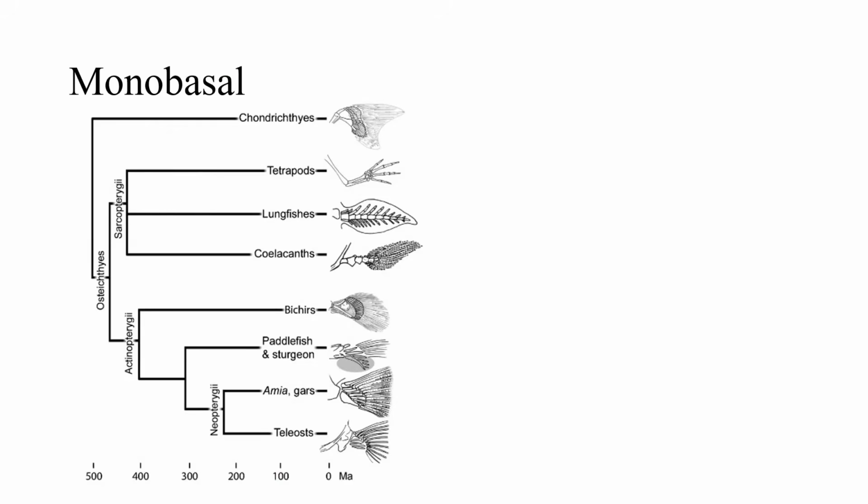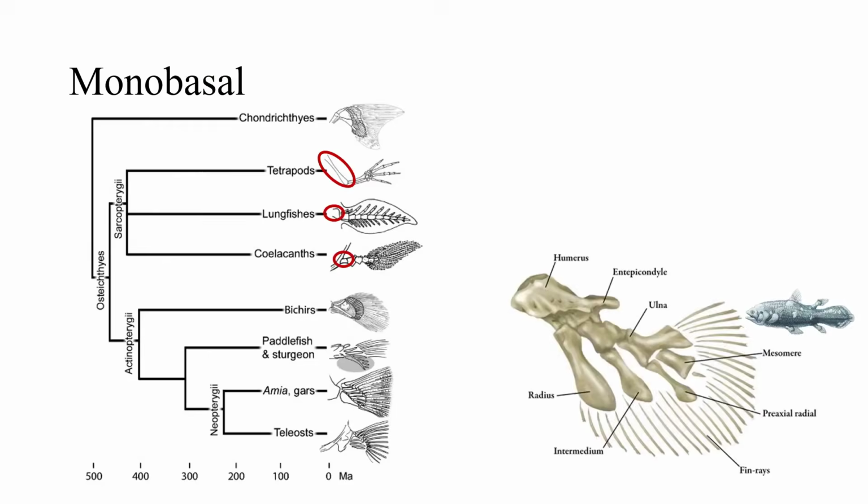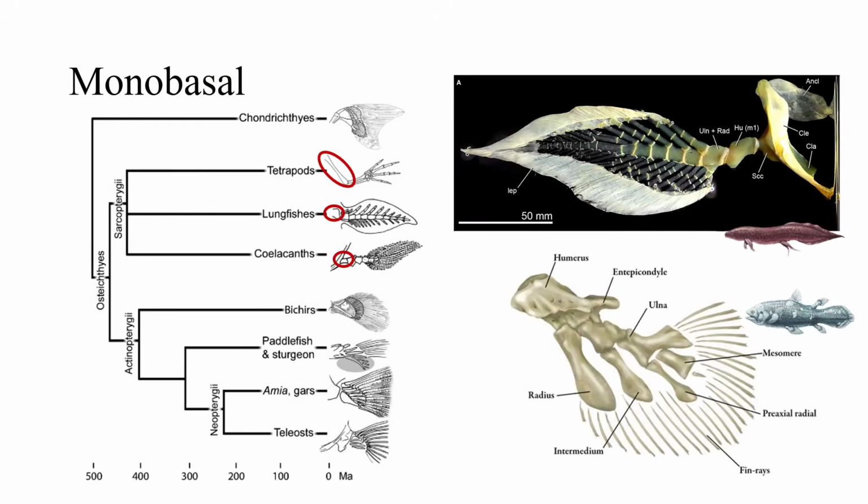The sarcopterygians have one single, it's this thing right here actually, this one. One single basal, one single bony element that articulates with the pectoral girdle. And that monobasal is, here it is in a coelacanth, the proximal part of the pectoral fin. And then there's some other bones down here. The lungfish, proximal bone all by itself, only one that attaches to the pectoral girdle. Those of you who are squinting at the little labels there, I'm talking about this bone.